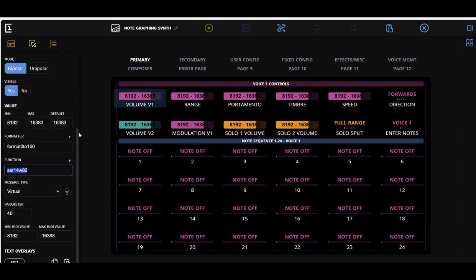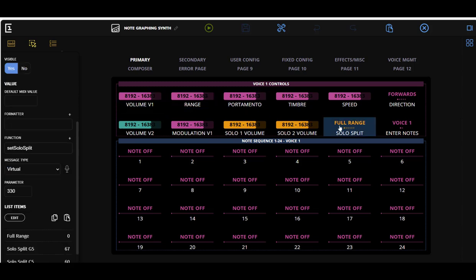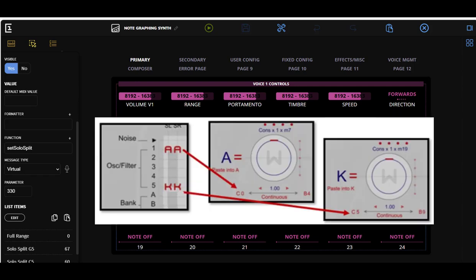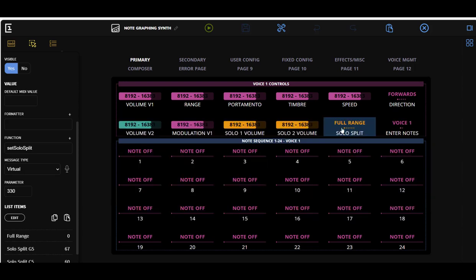in your program. Now, if we want to do something more complex, let's say I want to split the range so that my sequencing voices range from C0 to B4, and I want my solo line to start at C5 up to C9 so I can play the sequence in the left hand and play a melody above it. Well, to do something like that, I need to start using pokes.